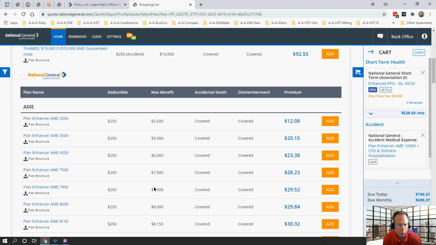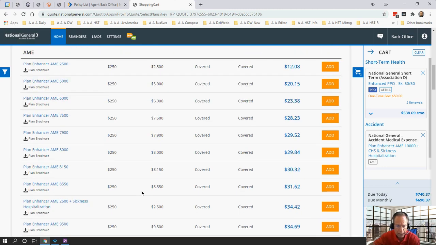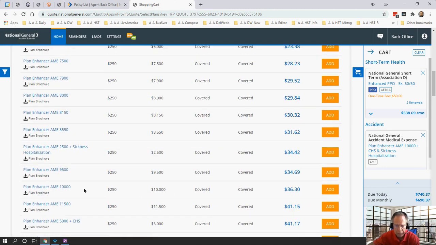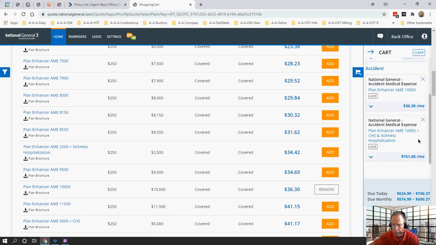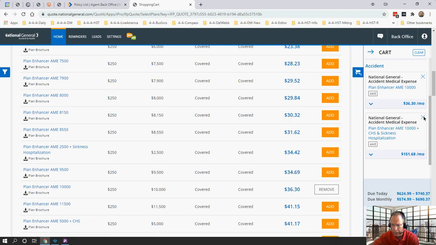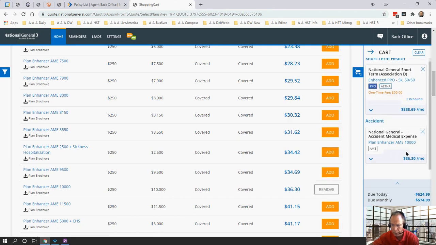But if people don't have the budget for all that enhancer, if you even just start with accident medical expense there at $10,000, this family for $3,630 here, so if I were to make a little change here, you could take out this, again, the pricing, but now they're covered for accident medical coverage really well, and now that's down to $574, and that's on a 3-year plan.